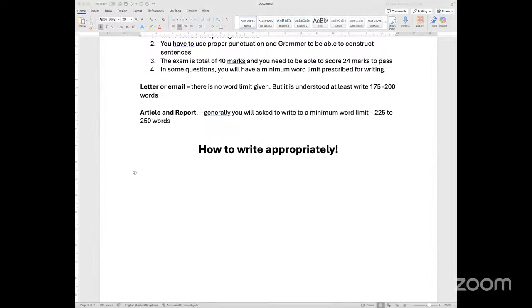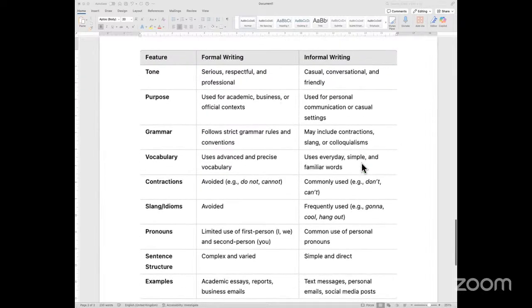So, in this context, one of the most important things is that you need to know very clearly how you are going to write, and in what situation you are going to pick and then write appropriately. Now, one of the things I did was to discuss the differences between formal and informal writing. There are different ways of writing. When we speak and communicate things in writing using English, there are two general ways we normally pick: one is formal and the other is informal.